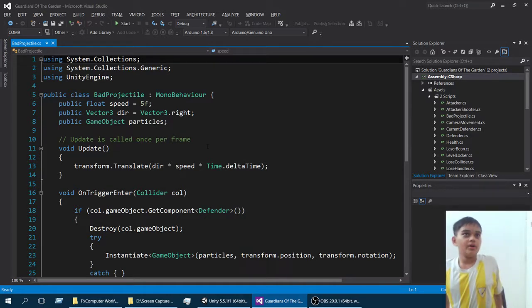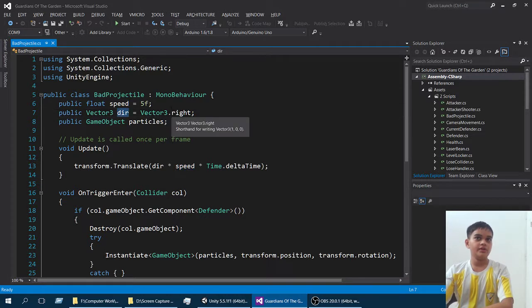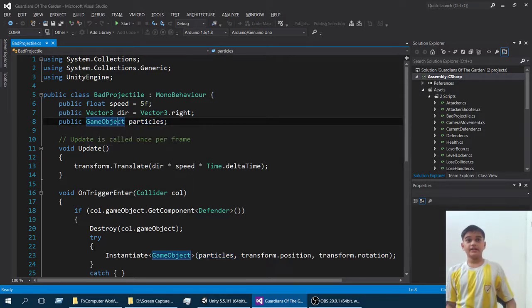Okay, moving on. Bad projectile. This will be shot as physical missiles by the rocket launcher bot. It will be missile launcher, but I kept it rocket launcher. So public float speed, 5f, direction, Vector3.left. I'll change that soon. Okay, public GameObject particles.